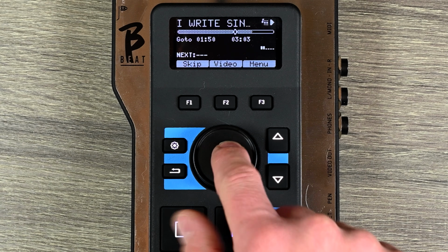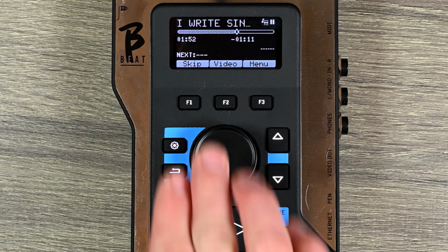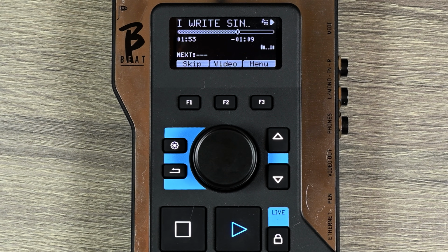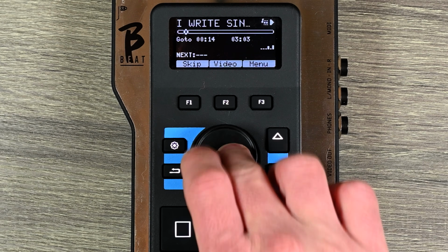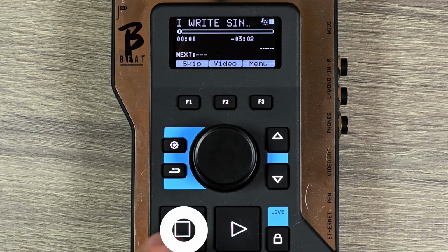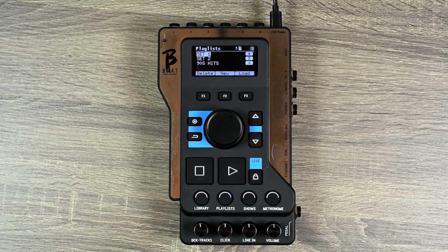If you need to rewind, you can go to here. If you want to stop it, you push stop once, it'll just pause it, and then push play again and we'll continue from there. Or you can push stop twice and we'll go back to the beginning. Let's fast forward it. So you have pause, stop, and then just get out of it completely. And then you can go to your playlists over here.